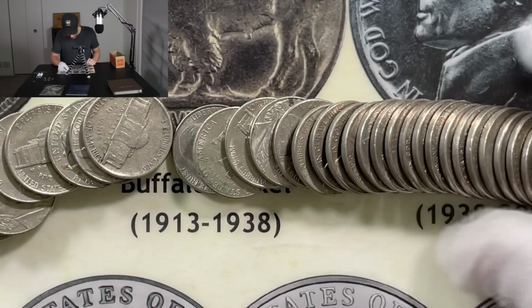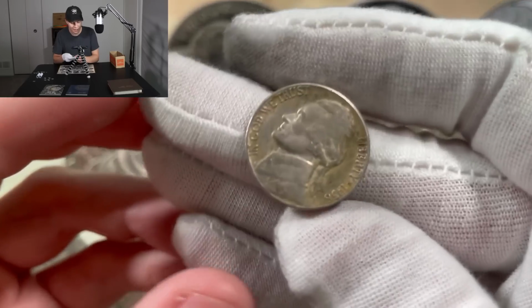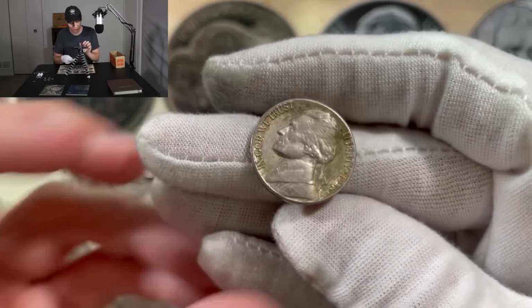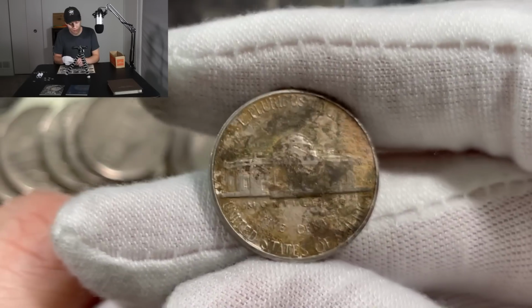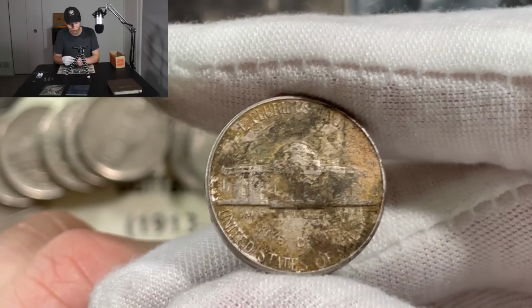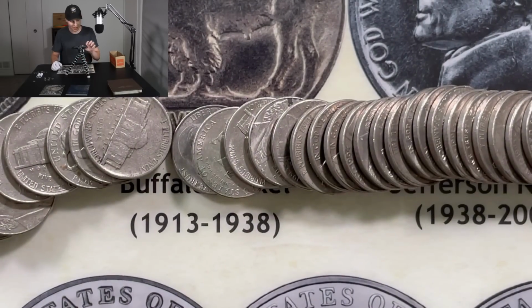All right, just taking a look at these coins right here. I got to make sure you guys can see it as well. There's a 58 right there. How about that? So 58 plain would actually be a low mintage coin. I believe the mintage on that's only like 18 million, which is pretty cool. So 58 plain, let's see if we can get it. Ooh, no, we didn't. I think I see a tiny little Denver mint mark over there on the right hand side, although this one is pretty corroded, so a little tough to tell. But yeah, that looks like it's going to be our third 58 Denver on the box.